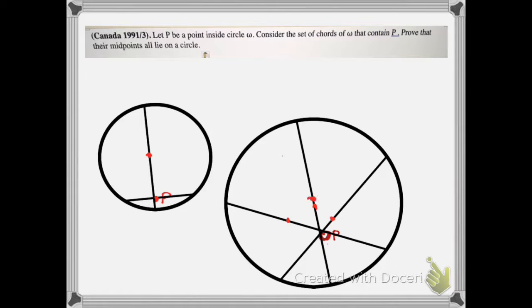If we consider the center of the circle, and we'll call that O, perhaps, just perhaps, the center of the circle that we're considering, the second circle, is going to be halfway. It's going to be the midpoint between O and P. And maybe you'd conjecture that, but you don't have to.